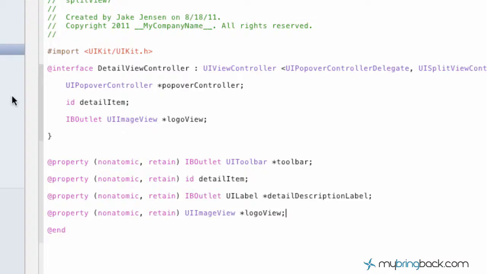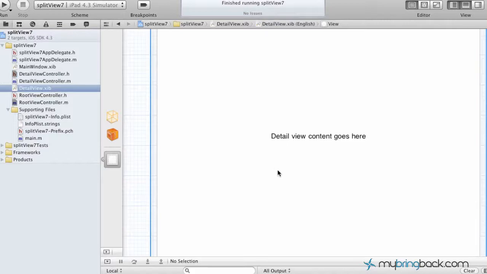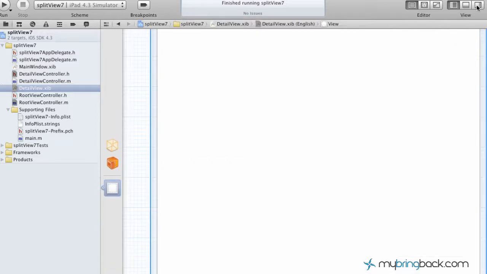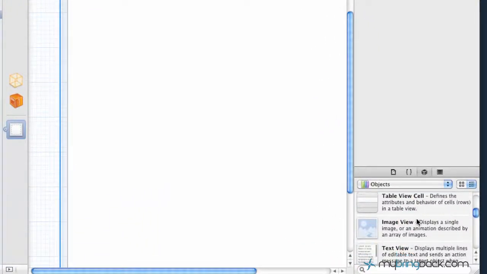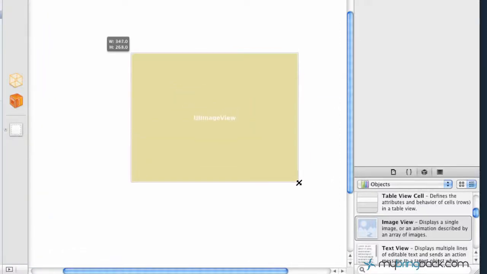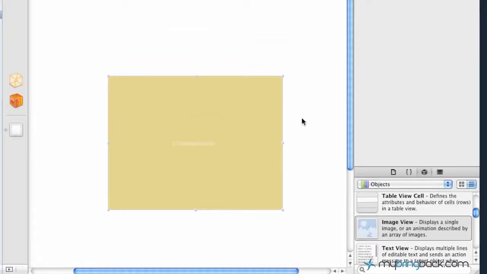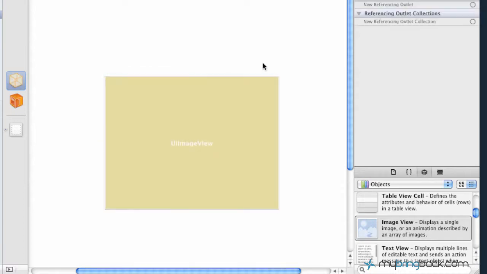We're going to go into the detail view and hook up our logo view. So go to the detail view XIB, and as you can see, we've got just a regular static label, detail label. We're just going to delete that out. Go ahead and pop open your objects. Scroll down, and you'll see the image view right up here. Drag that on. We're just going to increase the size a little bit and then center it within our view controller here. And then we're going to hook it up now. So again, hold control from the File's Owner on top of it and hook up the outlet there.